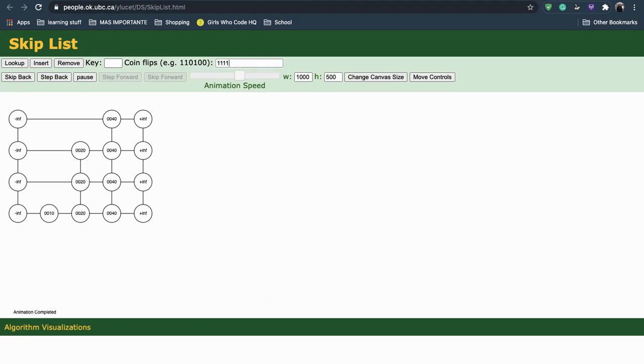So 4 ones and a 0, and we will be inserting 20. Now move all the way to the bottom, and the search is already there. The key's already there, so it won't insert it.